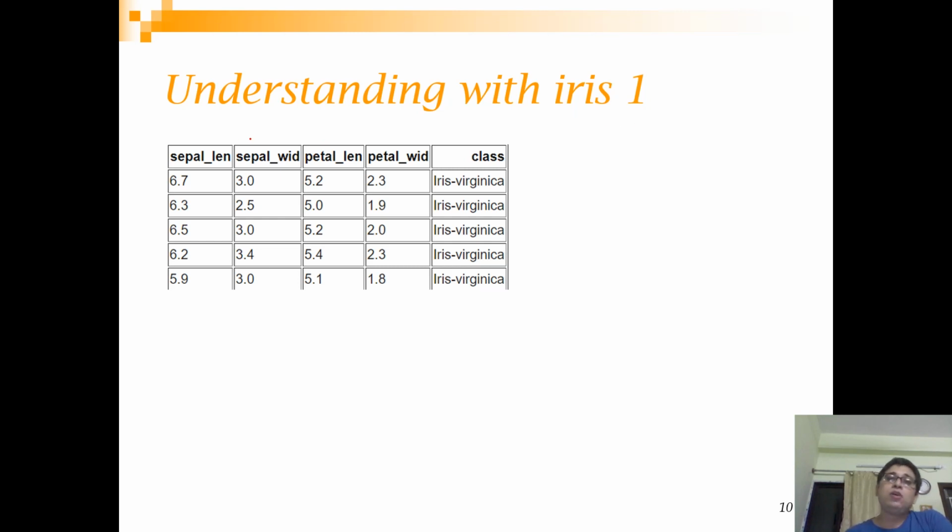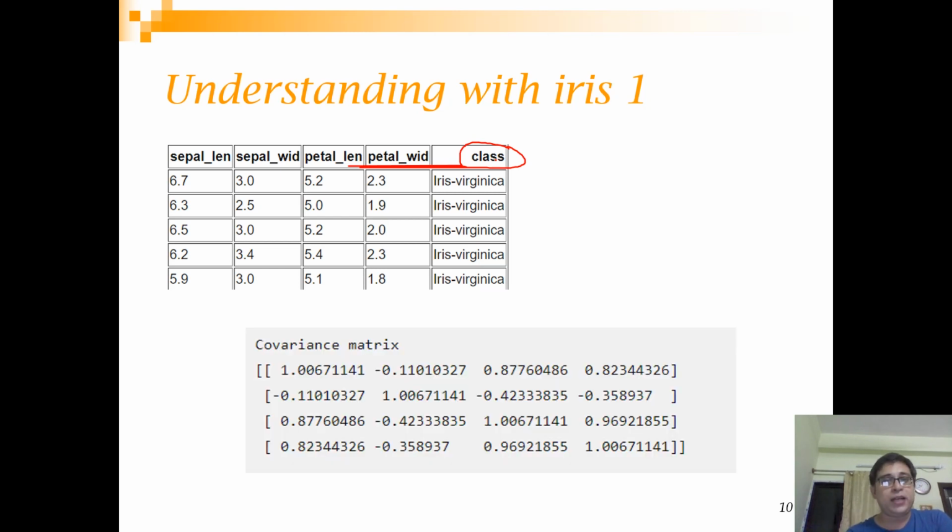You are now well familiar with the data. You have these four features, which are your independent variables, and this is your class variable. Now, as you know, this is an unsupervised technique, so we are not going to do anything with the class. Your first step is looking at the variability of the data, which is represented by the covariance matrix. Your next step is to find the eigenvectors and the eigenvalues.